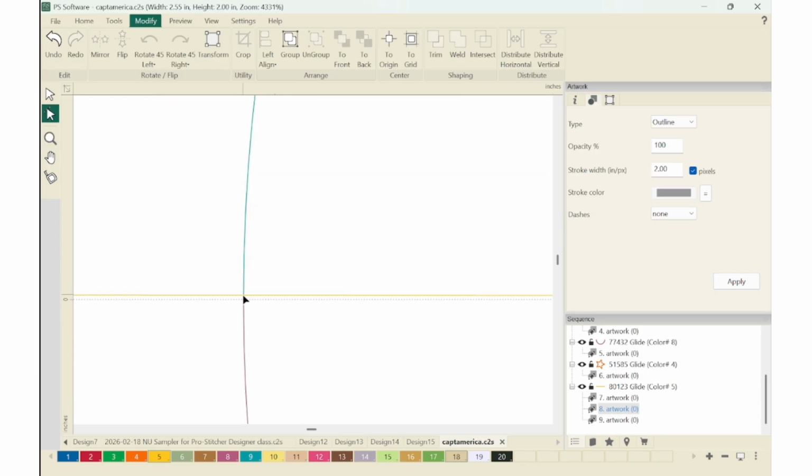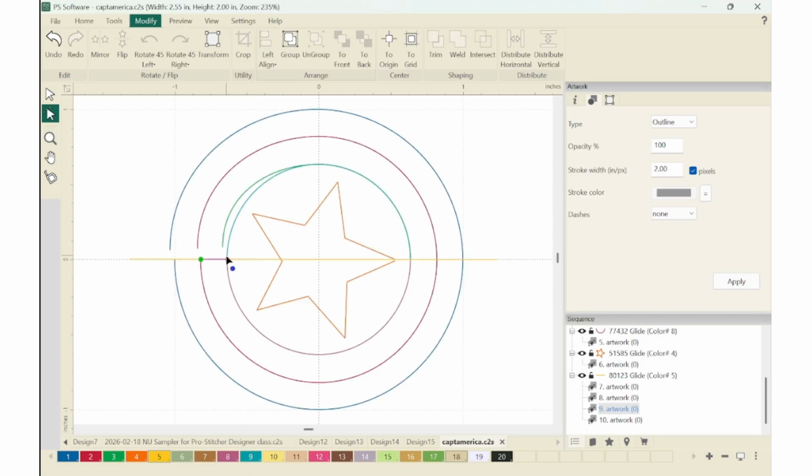I can see where this needs to match up. I want to get that yellow line. When it's purple, that's the line that's being edited. I'm going to right click and I'm going to split the line. Okay, so it's going to come in, I'm going to come around half. So now I need to come inside. I've got another, so let's talk this through. I'm going to come around, I'm going to come inside on this yellow line, I'm going to come around the star, and then I need to go back out.